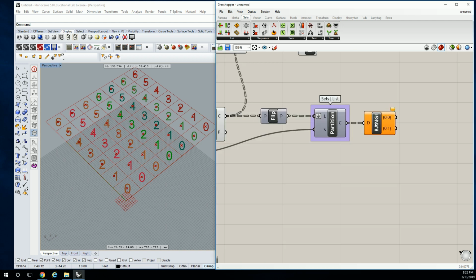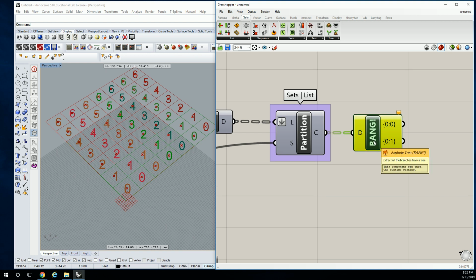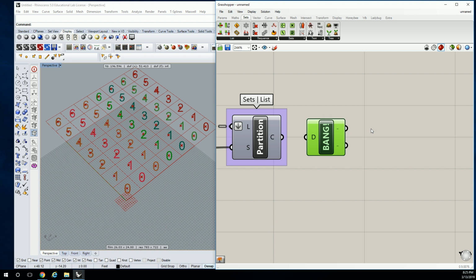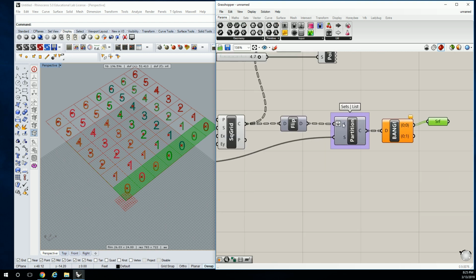Alright, so I don't really like doing it this way, and I know there's a more efficient way of doing it, but this one right here called bang, that's under tree, and it's called explode tree. What it does is it allows you to take each of those branches and get them as a separate item. This is one of those nodes, so notice how there are 7 rectangles in here now. If I go to surface and I plug that in, I'm getting the wrong one. There we go. So I don't need the flip after all.